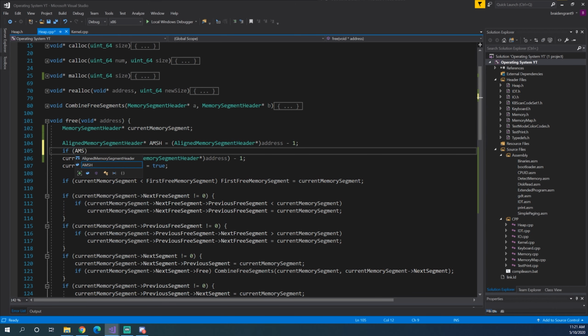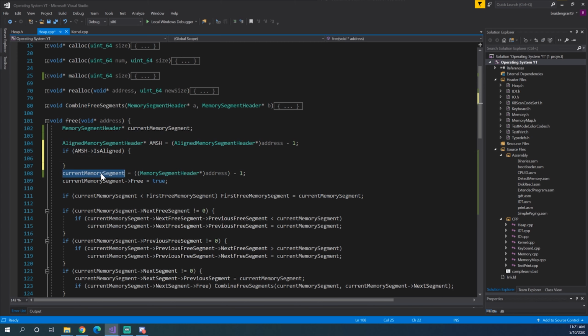If AMSH is aligned, current memory segment equals AMSH memory segment header address converted to a uint64. Oh yeah, and converted to a memory segment header pointer.